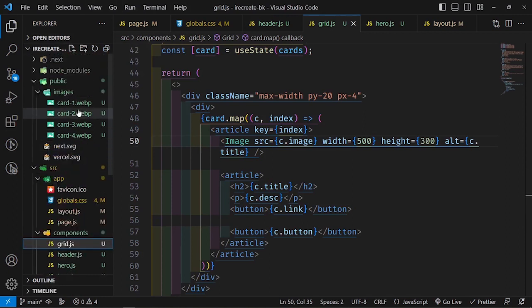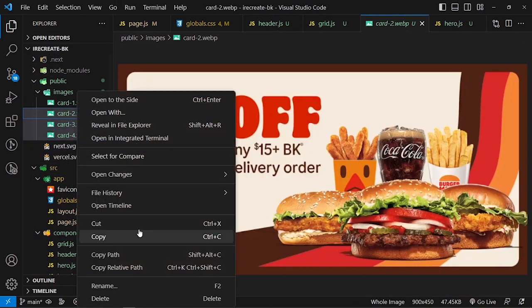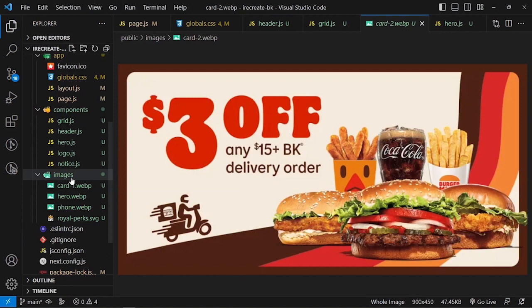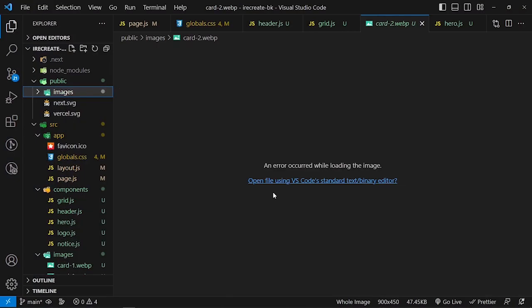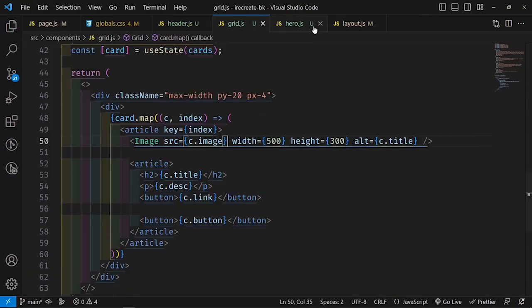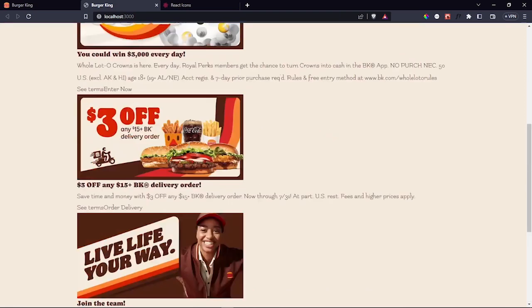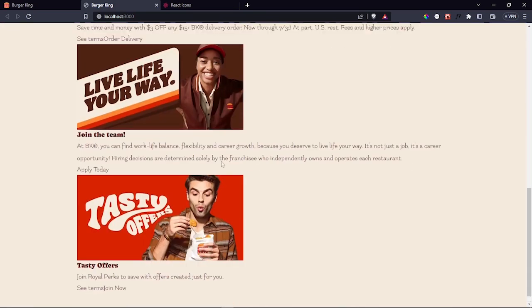So we need to go ahead and copy these 3. So copy and paste them back inside here. So paste them, and then I think we can actually delete this folder. So delete that one, and then now when it reloads, and there we go. So we have our 4 images looking nice.